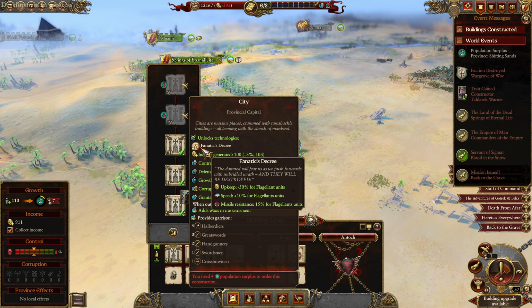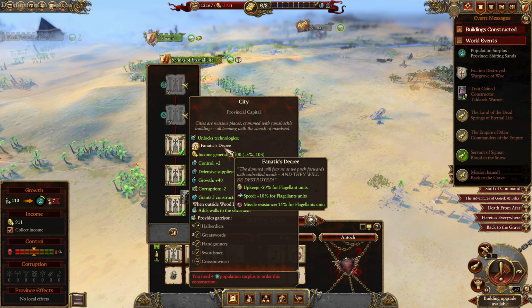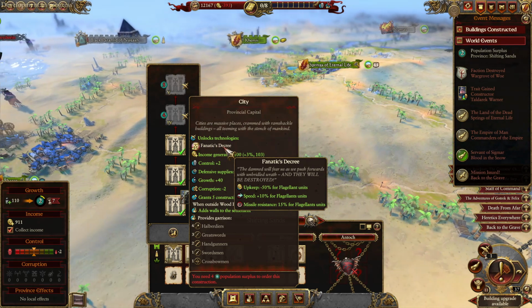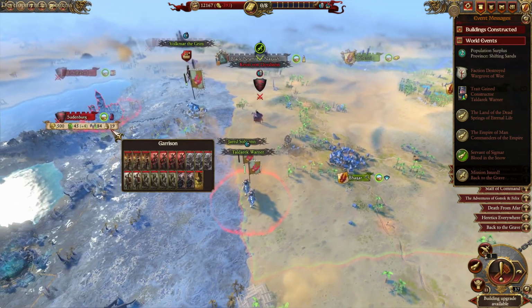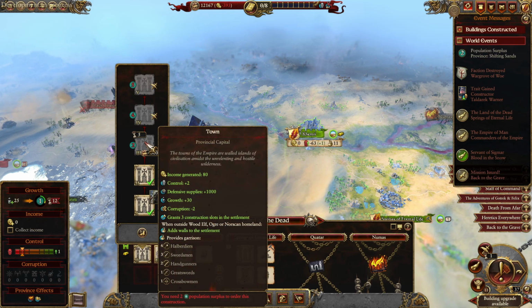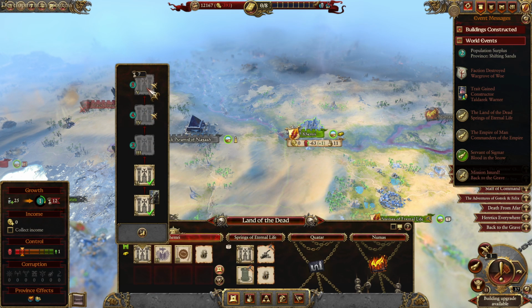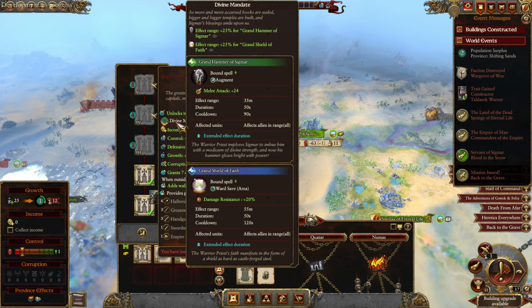Oh wow, I didn't even realize this was a thing. So this is extremely strong for at least our playthrough. Yeah, maybe in the future we'll give Volkmar a few more flagellants. Is that true of every territory? Let me find another capital. Yes. Okay. And whoa, Divine Mandate. Wow. Okay.